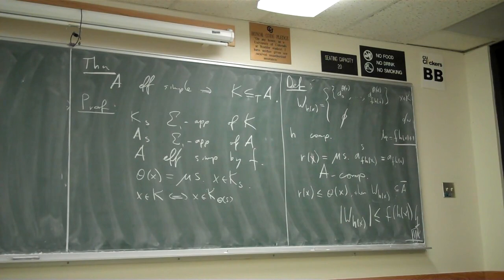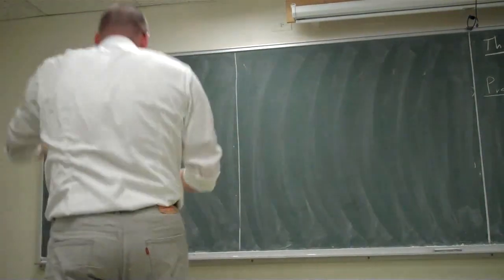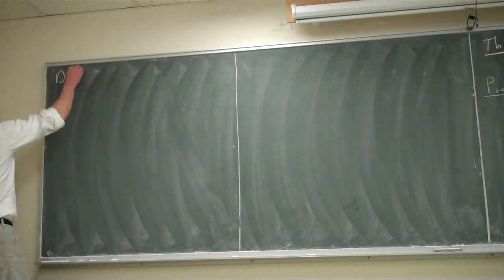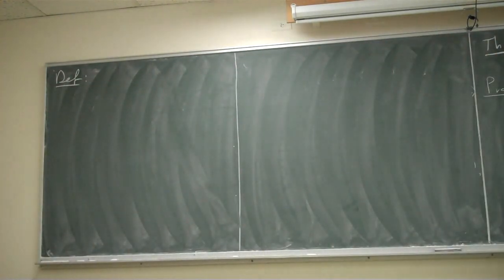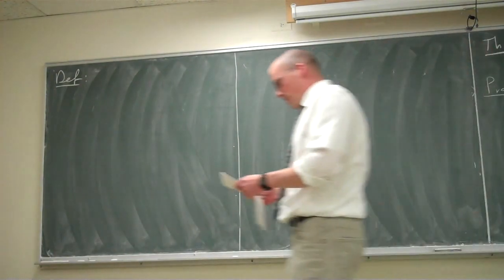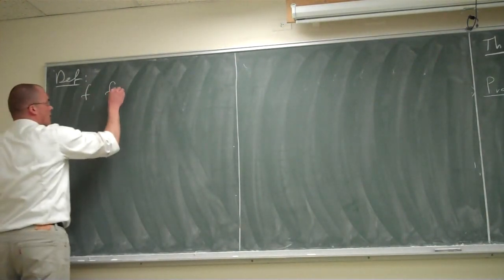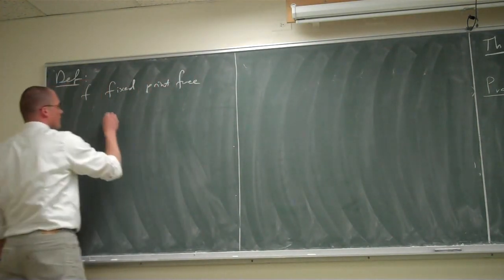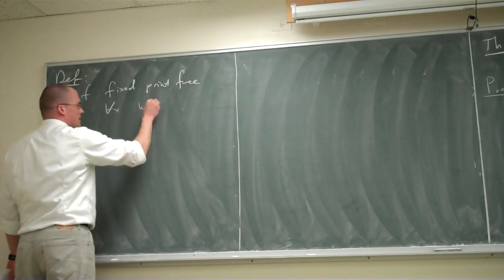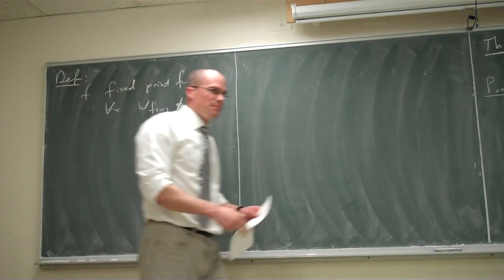So the next theorem is a little bit squeezed in between, in the sense that it doesn't necessarily fit inside of the whole theme of looking for intermediate sets, but it's just a really nice characterization that I don't want to skip. So we say f is fixed point free if it is the case that for every x, W_f(x) is not equal to W_x.